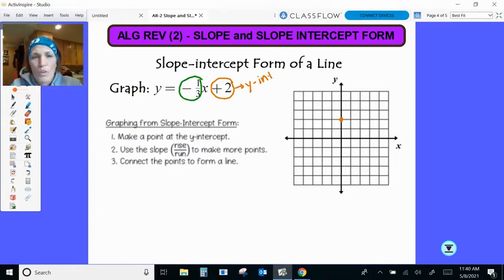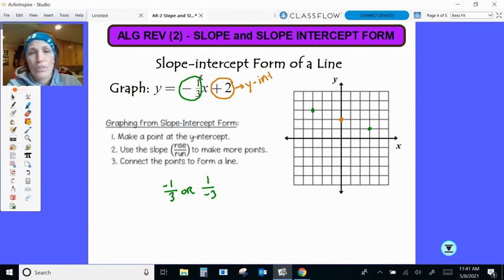So people say, well, which one is negative? The 1 or the 3 or both? So it could be either a -1 over a positive 3, or it could be a positive 1 over a -3, because either one of those, if you take -1 divided by 3, you get a -1/3, or 1 divided by -3 is a -1/3. But a negative over a negative would give me a positive 1/3, right? So we either have the -1 or the -3, but not both. So we can either go down 1 and over a positive 3, or we could go up a positive 1 and over a -3.